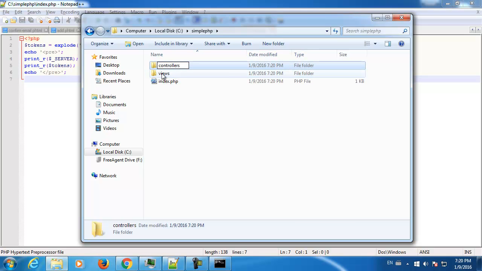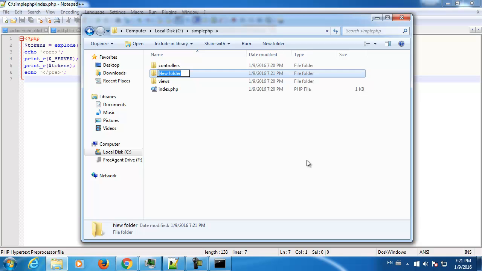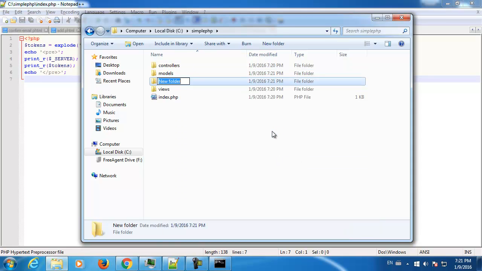This is with capital letter, this also is with capital letter, and since, as I said, I'm the master of my project, I will diverge. I'm gonna use whatever I like: controllers with small letters, views. Of course, for your domain logic you'll need models eventually, and for all common elements I want to use a folder called libs, libraries, where my libraries will reside.